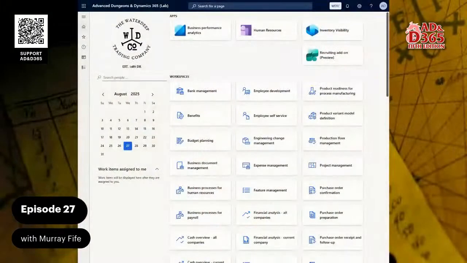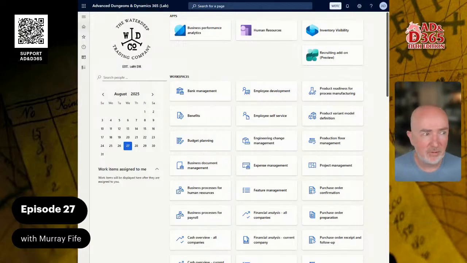Now, what we're using for this is the lab environment that we've been setting up. And let me put my face in there so you can see me. This is a blank environment of Dynamics 365, and up until this point, we've been configuring a lot of things in here.